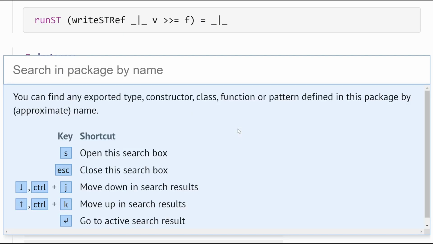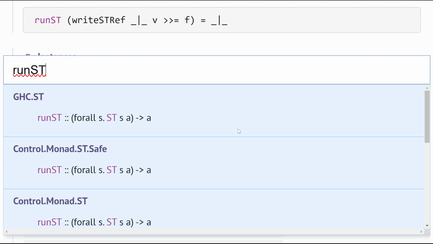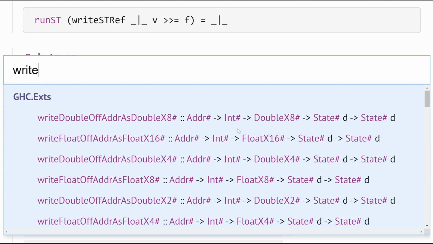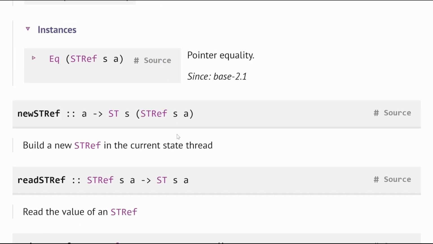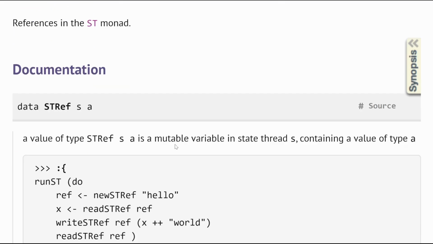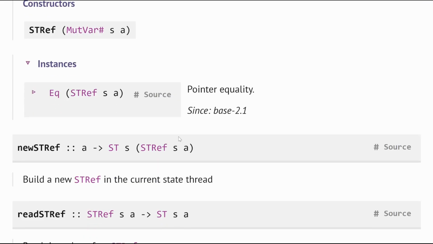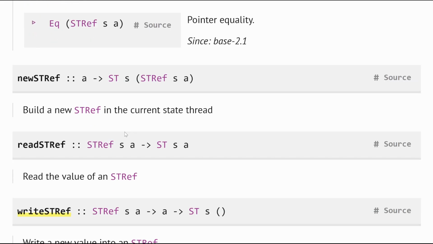I guess I have to search for it. Oh, I want writeSTRef. It's in STRef. Okay, so this is like the only thing that ST really gives you at a low level, is the ability to create, read, and write these things called STRefs, which are mutable references within the context of a state.